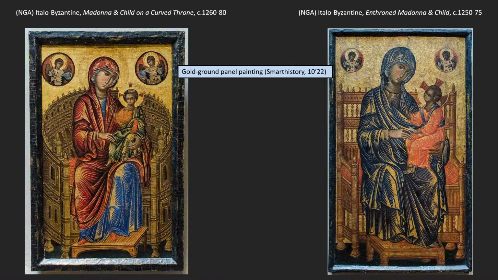Now, what do I have here? If you want to know more about technique, the Smart History website has a 10.5-minute video on how you do this. So if you go back to the PowerPoint that's on Canvas, you can click on that and it's a link. Wherever there's something like that, I'll try and pull these in. So there's a nice little link on how to make gold ground. I think you have to play it, so if I did it right now, it would open it. But I'm not going to, I don't know how to stop it.